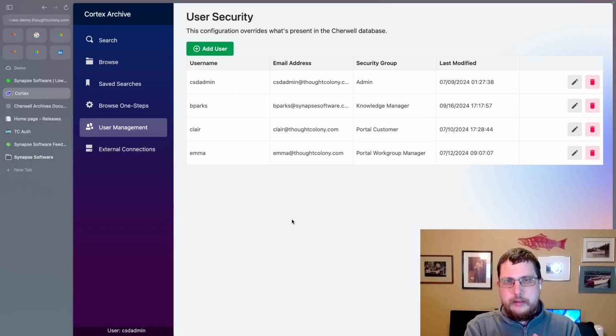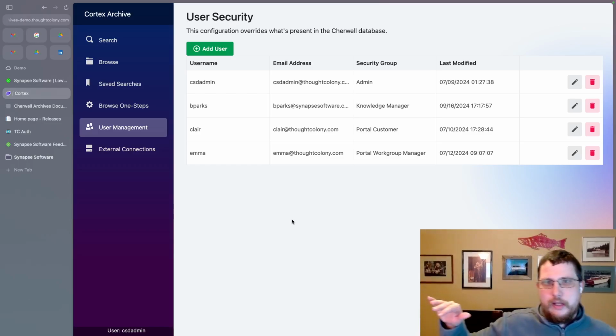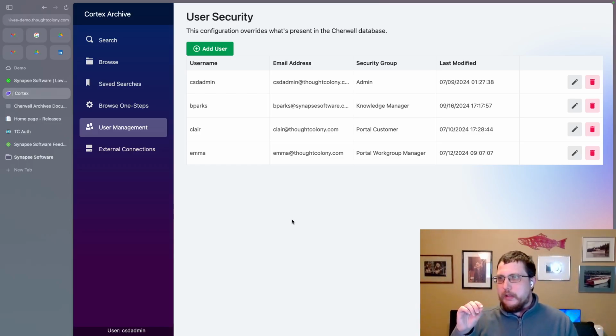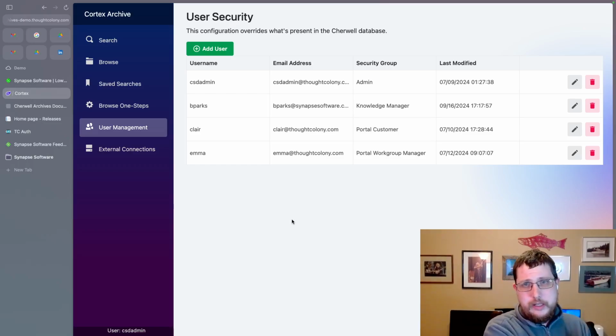So Cherwell had the internal Cherwell user accounts. Cortex doesn't use any of that, for reasons that we can get into in a separate video or maybe in the comments down below. And it also doesn't have its own version of that. The expectation is that you will use your single sign-on provider to perform authentication.